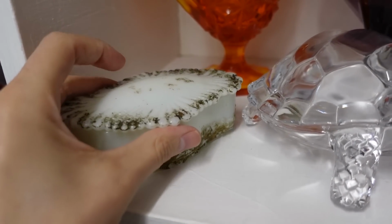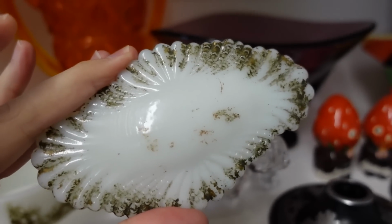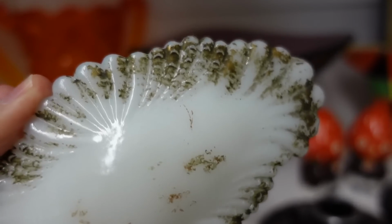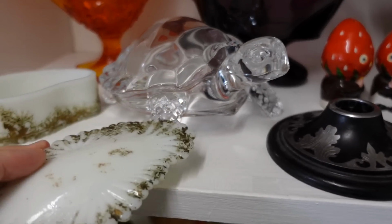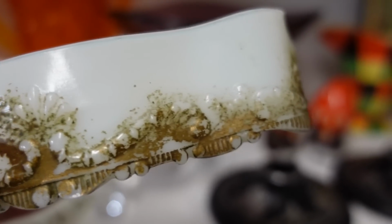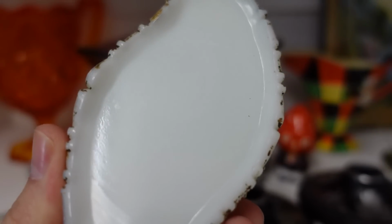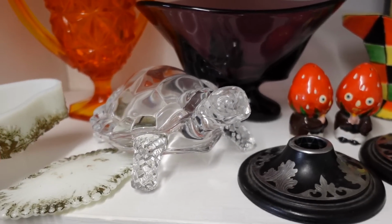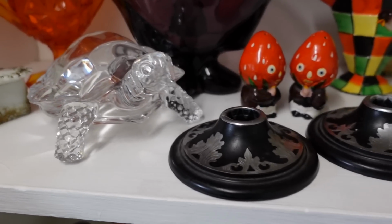Antique milk glass available tonight. Oh boy. Look at this one though. Milk glass, love it, with a nice little sign on there. Oh, we just like it so much, we really do. And then here's the bottom of it. Great little vanity piece with the gold. That's the original gold. A lot of it's been worn away. This is from 1900, so it's an old piece of milk glass. So that's really fun and fresh.